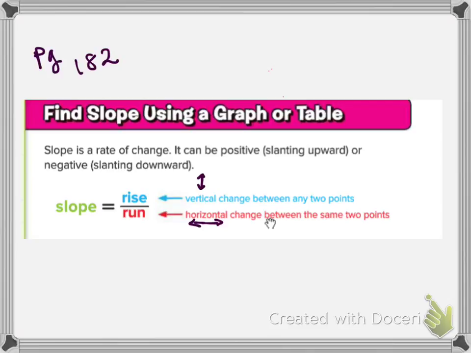That means it is also known as the change in y, because the vertical axis is your y-axis, over the change in x, because the x-axis is your horizontal axis. Now sometimes we'll see in math that change is denoted with a little triangle. And that's just kind of an algebraic notation for the word change.